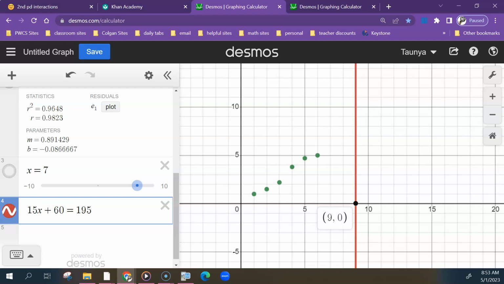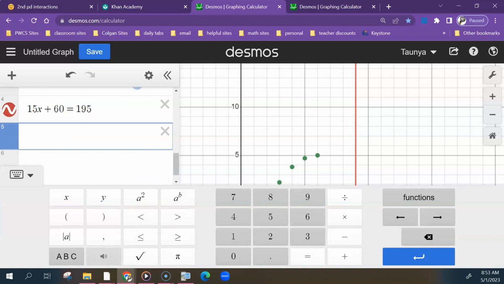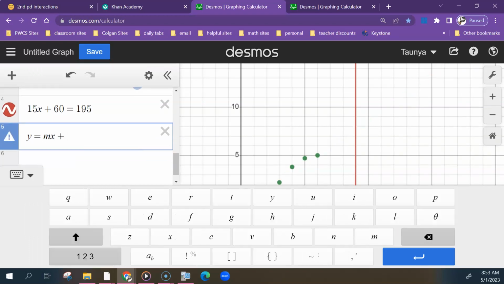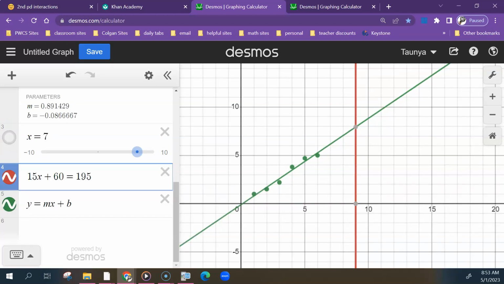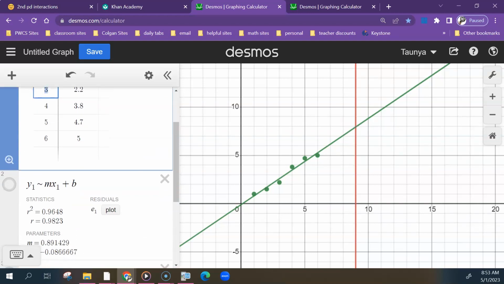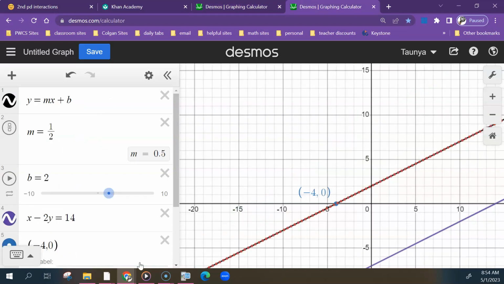And then this is actually good. So I was going to start off typing the next one, y equals mx plus b, to get the sliders. But it didn't give me the option to give the sliders because I'm already using those in this table. So if you're on Desmos and that happens to you, you either need to get rid of your previous stuff or close it and open up a new thing. So what should happen is the sliders got opened.